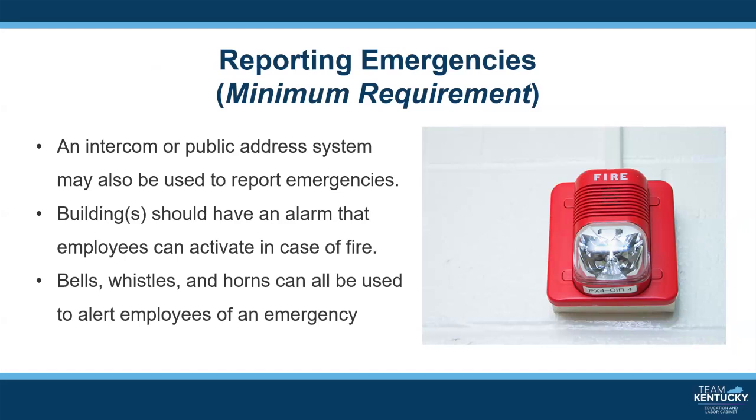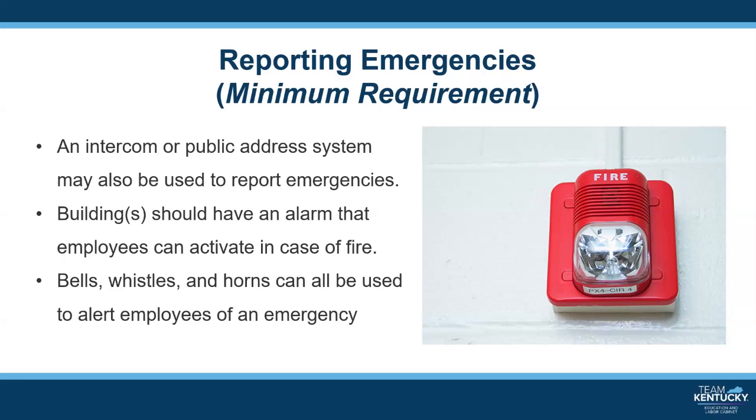Once an emergency that requires a response from employees is reported, a system, typically an alarm system, must be in place to notify employees. Alarms must be distinctive and recognized by all employees as a signal to evacuate the work area or perform other actions identified in your emergency action plan. The alarm must be capable of being perceived above ambient noise and light levels. Sequences of horn blows or different types of alarms, such as bells or horns, can be used to signal different responses or actions from employees.